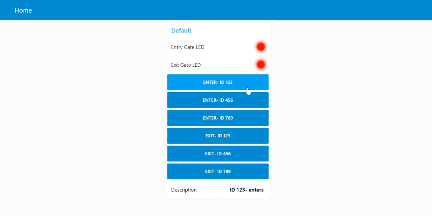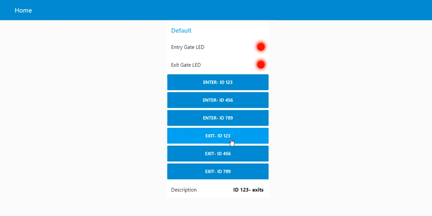And since it is already inside, if I press again, it says ID 123 is already entered and the gate is not open. So if I exit this user, the exit gate is open and it says ID 123 exits, and after 5 seconds the gate is closed again.